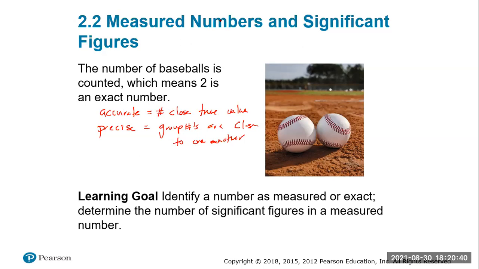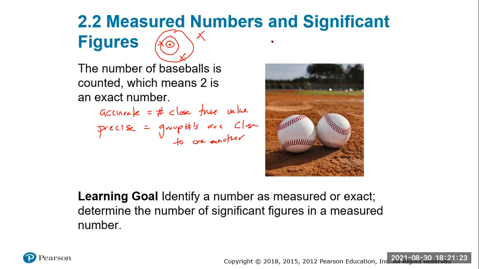Well, if you think like maybe we're throwing some darts at a dartboard, right? The goal is to get really the bullseye there in the middle. So if I throw my darts to begin with, and let's say I threw a dart, I missed the board, I got over here, and then I got one over here. Am I very accurate? And the answer would be, since the true value would probably be the bullseye in the middle, I'm not very accurate, right? I'm also not very precise. All three of these darts are very far away from each other. They don't really line up well with each other. So this would be both not accurate and not precise.